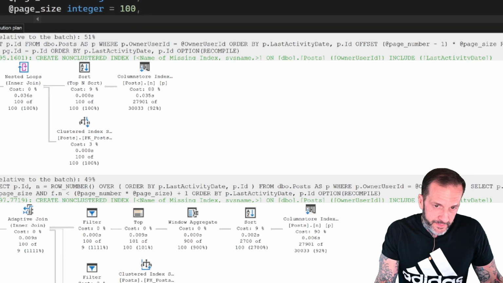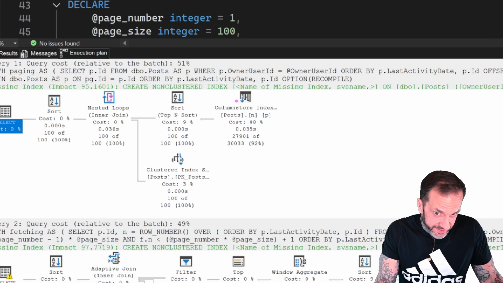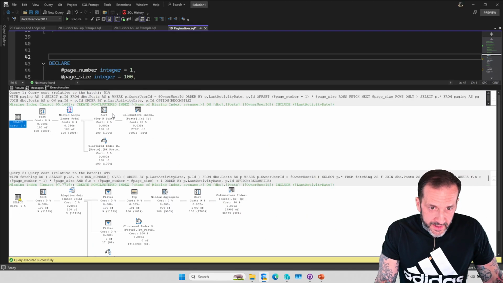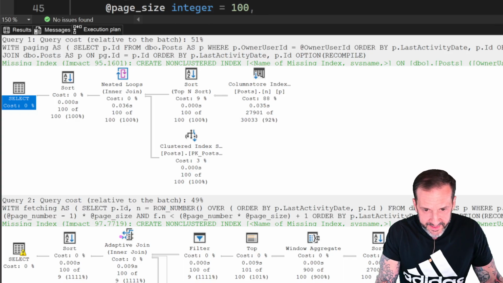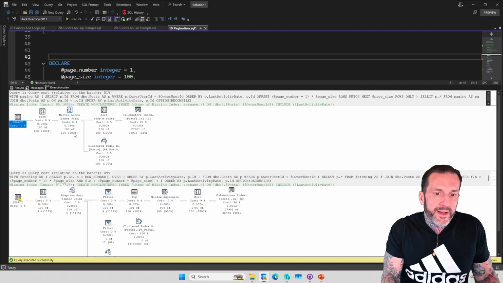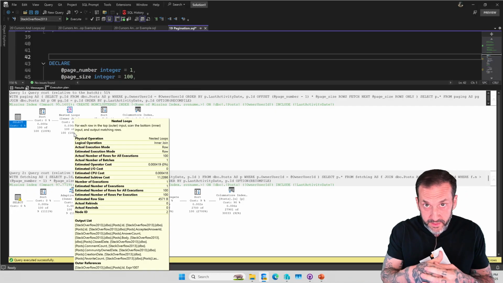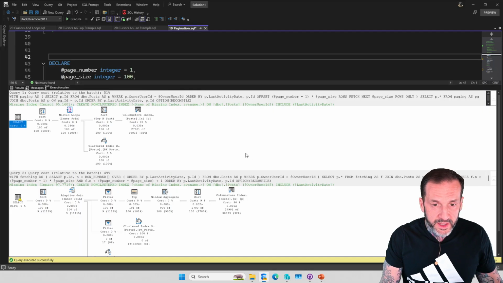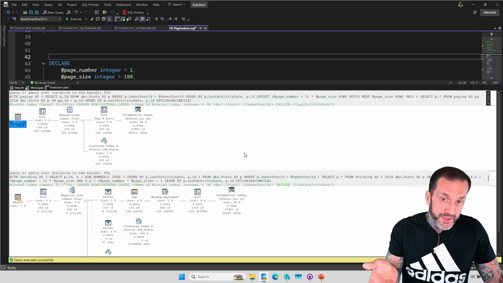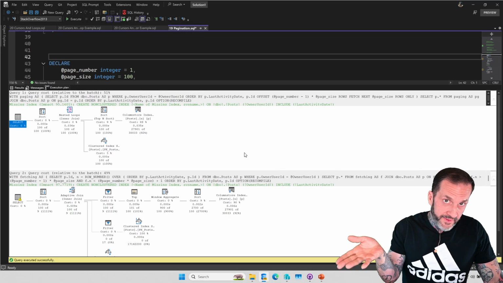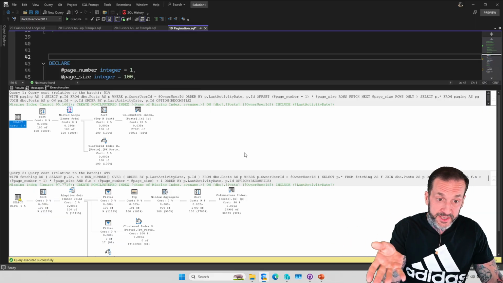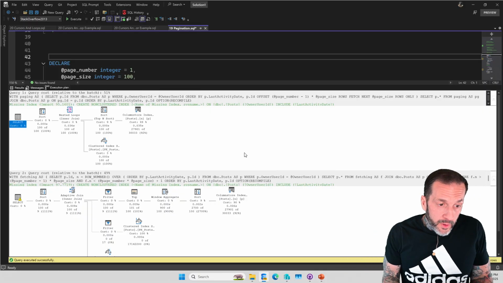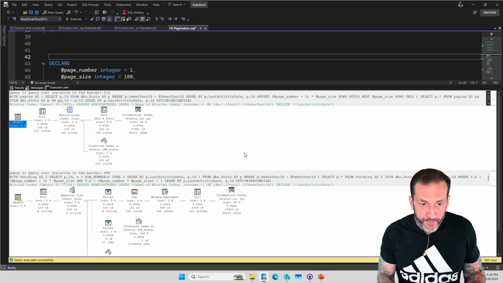The offset fetch version of the query doesn't get that. We use the column store index, and I forget, we still get the sort in batch mode, but we don't get the adaptive join for this one. So depending on how complex your query needs are and what the performance considerations are, you might be way better off using the row number version over the offset fetch version, because the row number version just has better all-around support for batch mode and batch mode on row store. Not a whole lot else to this story.